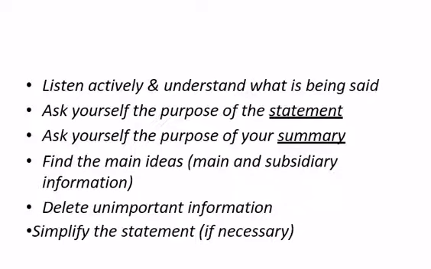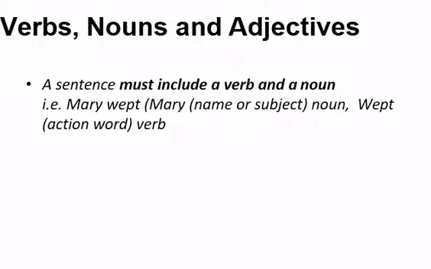Simplify the statement. Then the next is use verbs, nouns and adjectives. A statement must include a verb and a noun. For example, in the sentence "Ali is a boy," Ali is a noun. In "He is weeping," weeping is a verb. In "He is a good boy," good is an adjective. So use verbs, nouns and adjectives in your minutes of meeting.